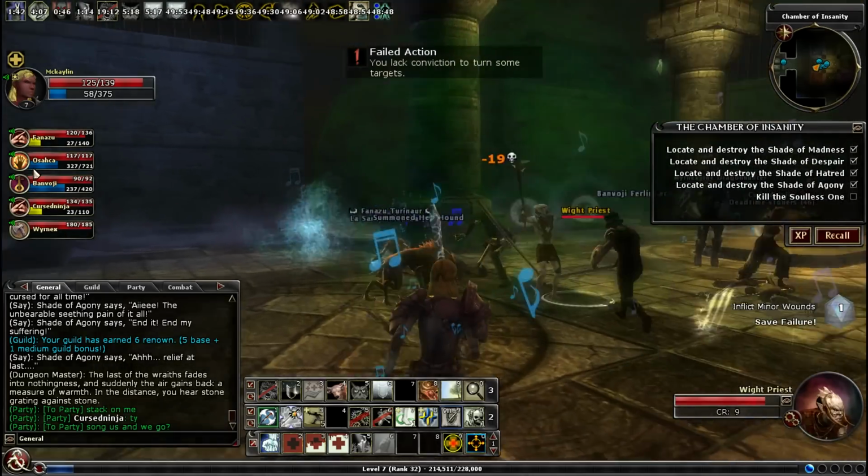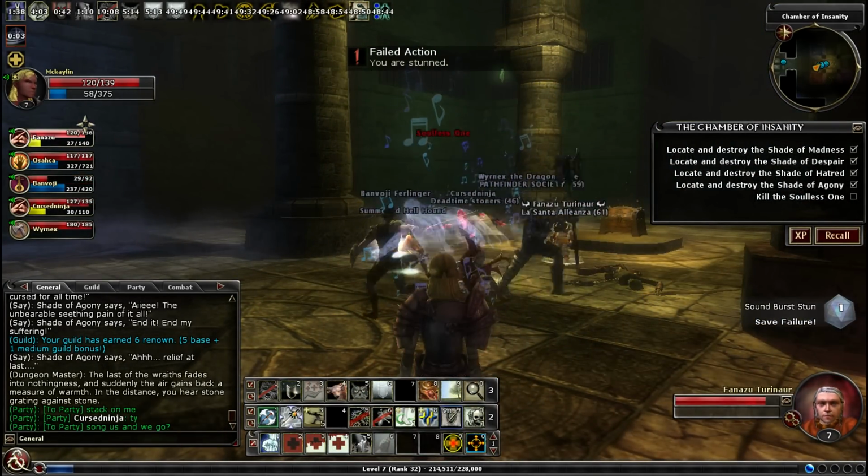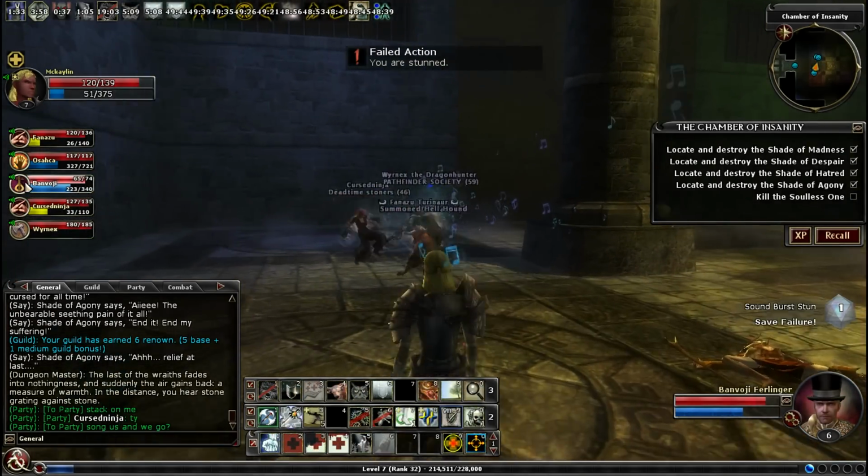You see there I don't have the conviction to actually pull any of that off. But with the bard buffs and the monks and everything, I can just sit back and throw some heals around. I got stunned right there, which is the only reason that bard got low.